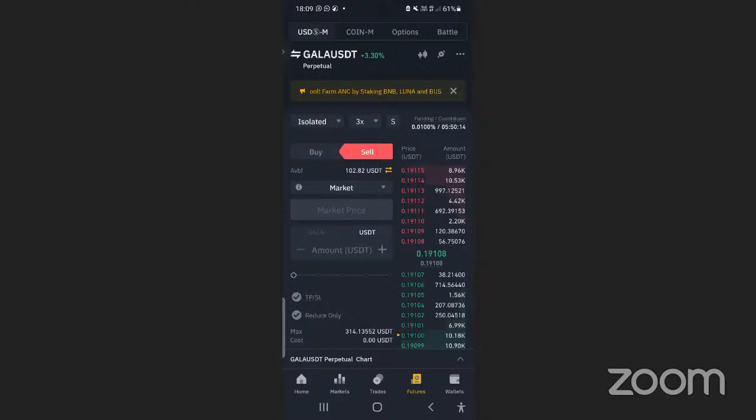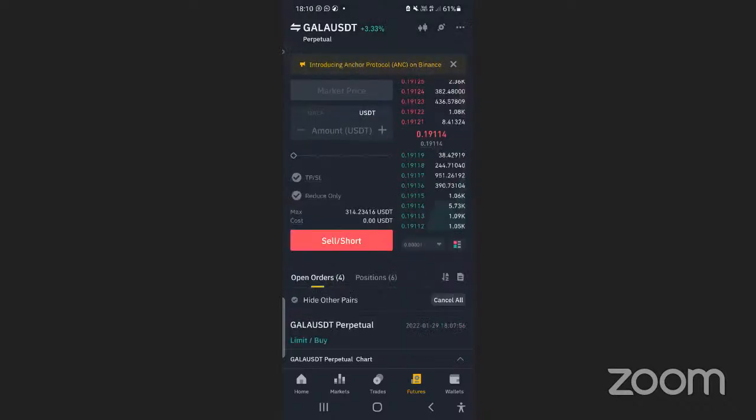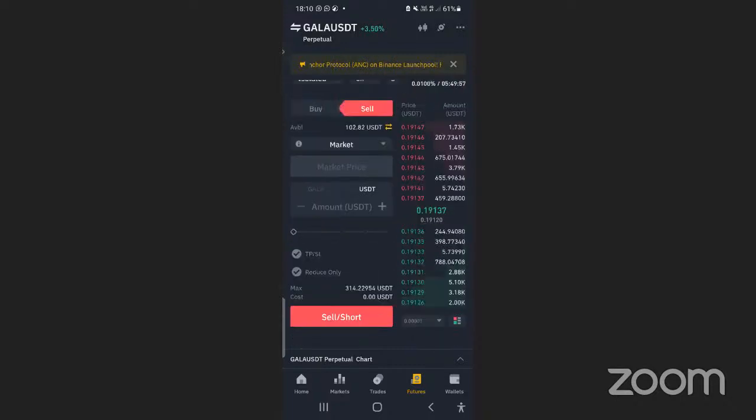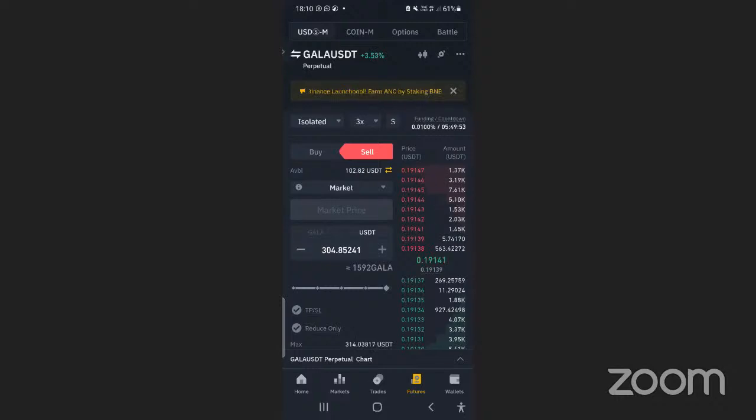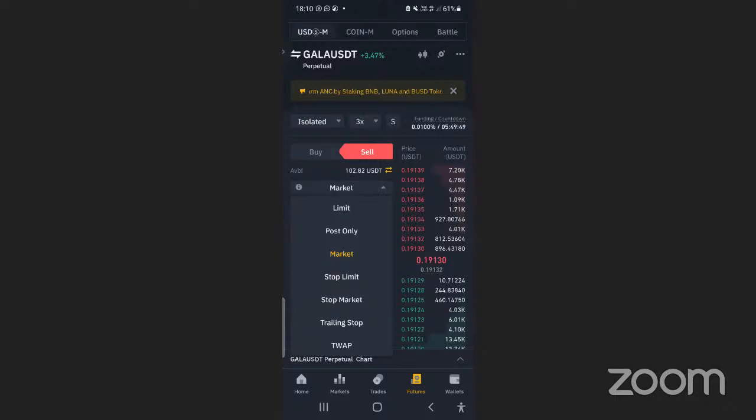You know it has already been overbought. You can choose to enter a short position at the current market or at a limit order, and you come in. So that is it for how you set the buy order. We use the market and the limit order. Those are the two we use.